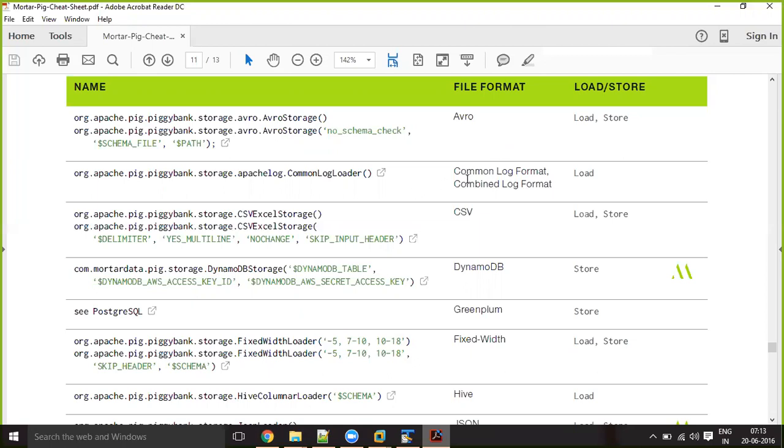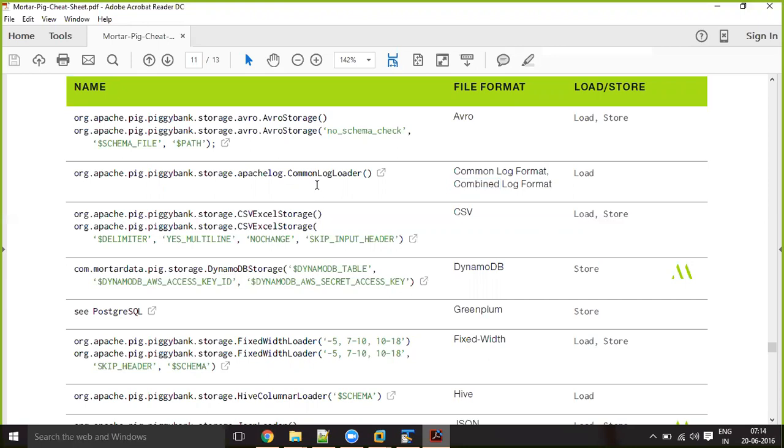So we might not get a requirement for writing new load store functions, like the custom input output formats that we needed to write in MapReduce. Those we don't need to write in Pig, because mostly you'll find everything in that itself.